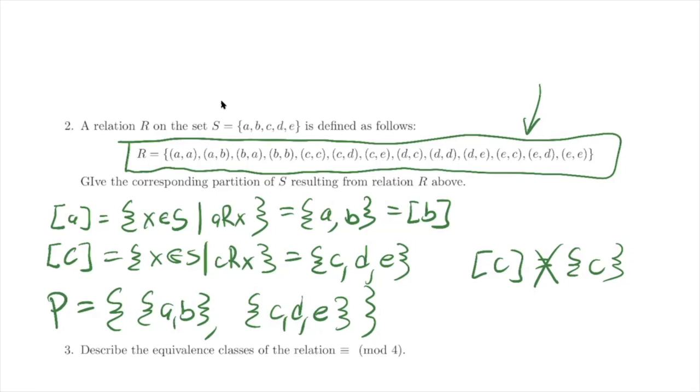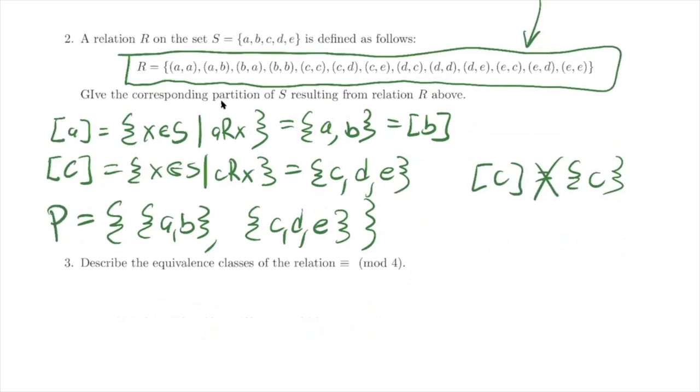Sorry, I have a question. I don't understand the last thing you wrote, where you said, is element C not equal to...? Yeah, so this is a set. This over here is the set containing one element, C. When we use these curly braces, it means set. And when we use these square brackets, it means an equivalence class. So this is the equivalence class of C, which in this case contains three elements: C, D, and E.